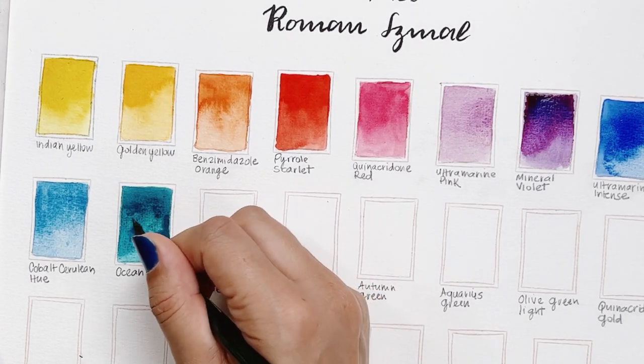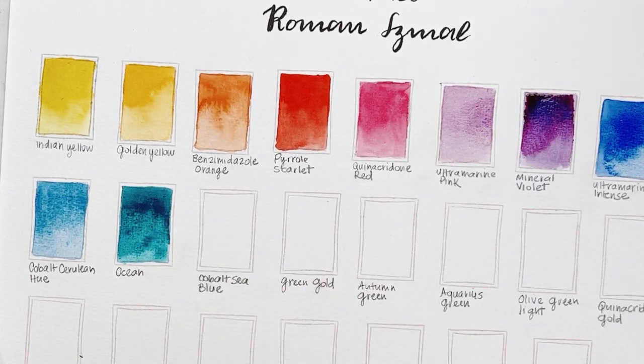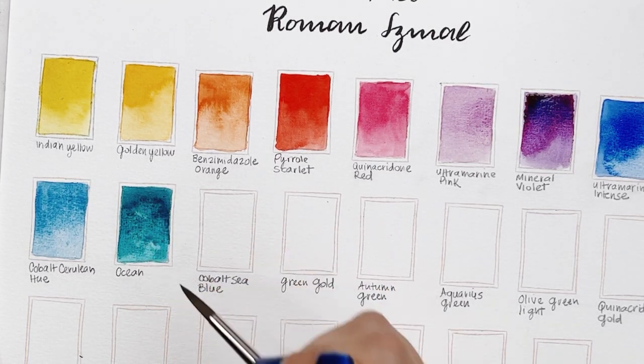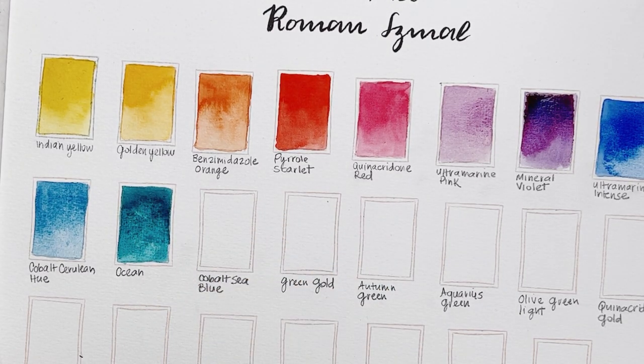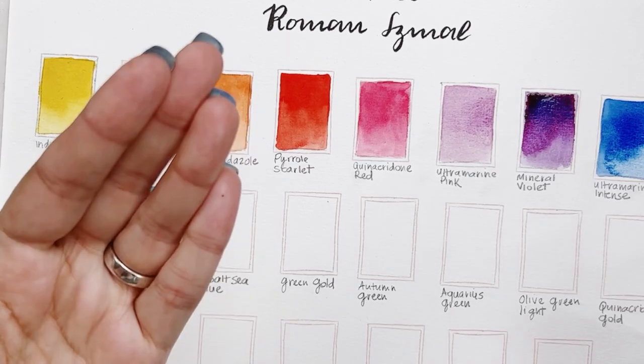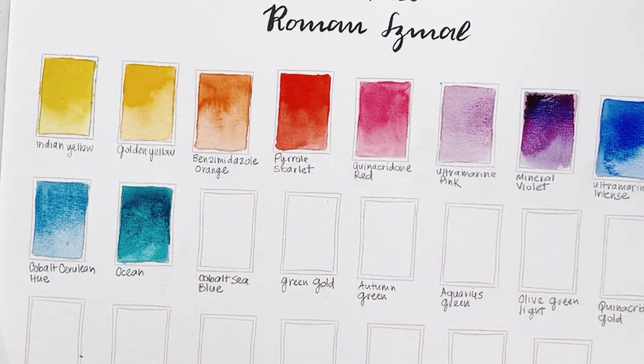But this one, it's very discreet, the separation. I hope I'll be able to show you in a close-up afterwards, but I really, really love this color. These two here, it's chef's kiss, this combination of colors, and everything that comes from mixing both, it's just beautiful.